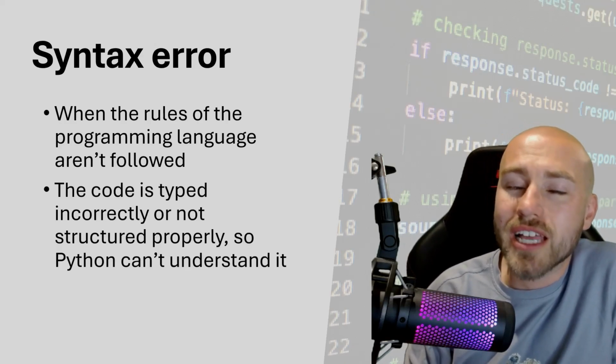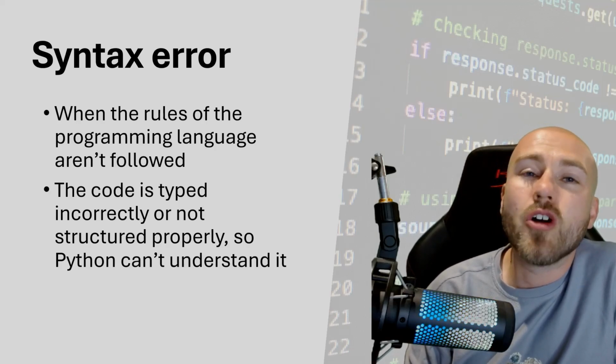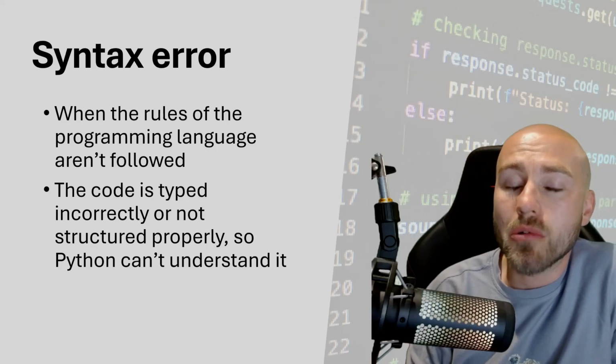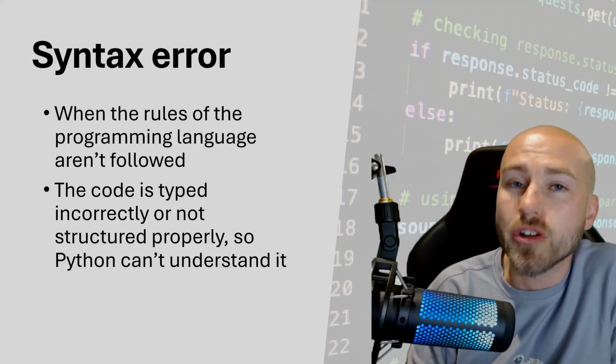Now, every programming language works in a bit of a different way, and you've got to structure it correctly. So if you're missing, say, a symbol, or you've spelt one of the keywords incorrectly, then Python, or whatever programming language it is, won't recognize it, and it will stop your program from running correctly.